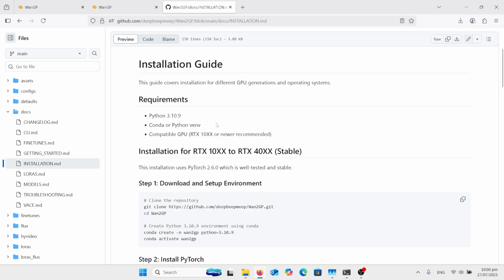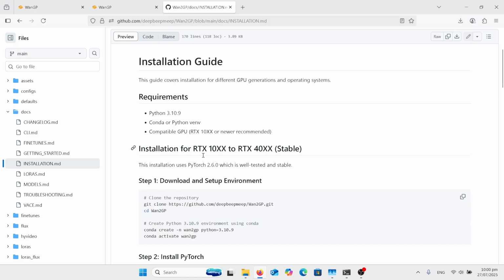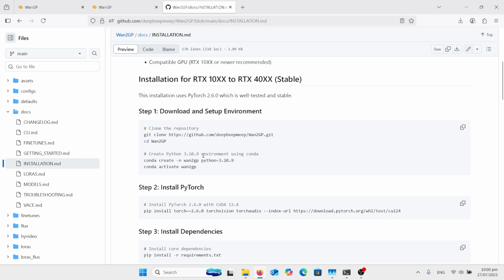So I do have Anaconda and I do have Miniconda, and I like trying different things with both, but either one will do here. Miniconda is probably best if you want to get started and never used this stuff before. But you want to make sure that you have Python 3.10.9. Don't go for some new version that's going to really throw you out, and you're going to use that to set up your environment, right?